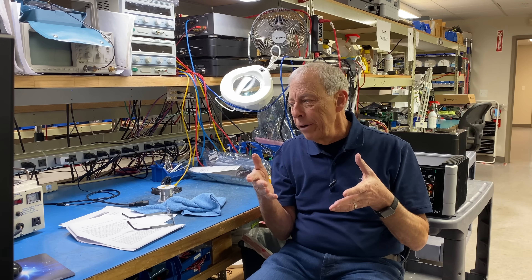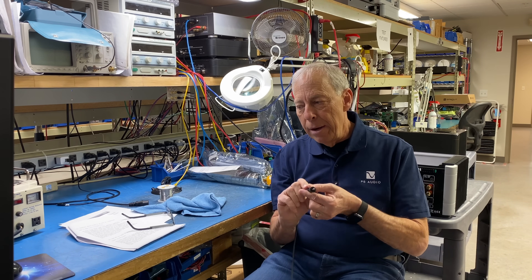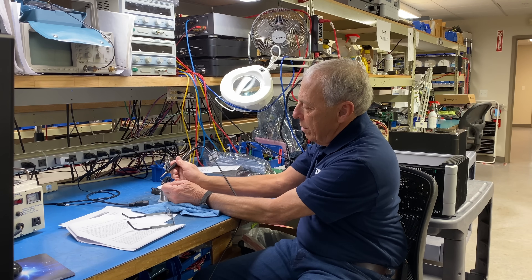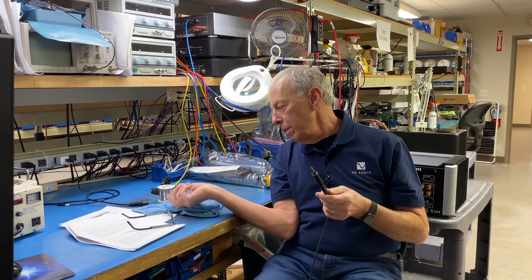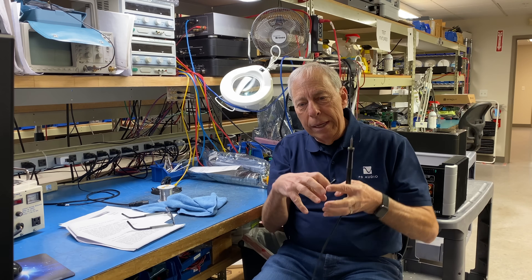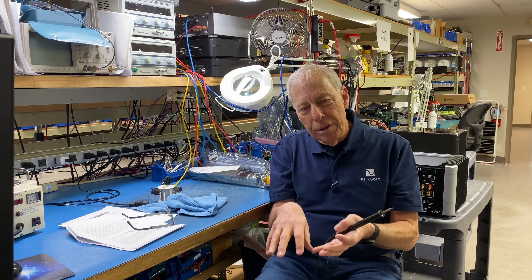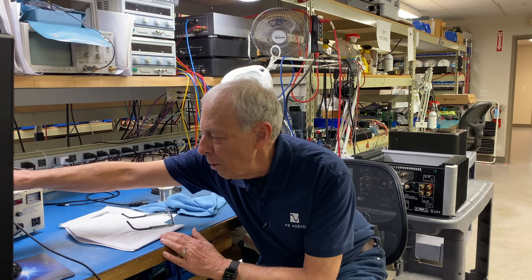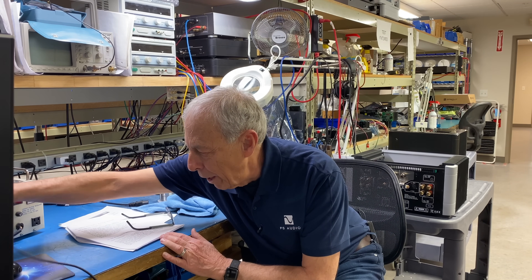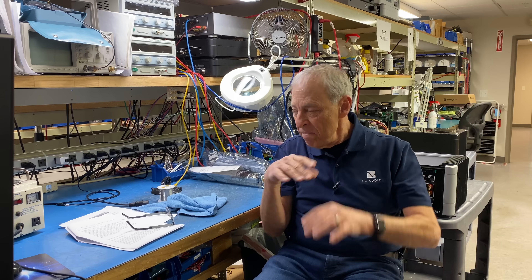You've got to get your iron up to about 700 degrees with these little pencil irons we use. Then you take the solder and it melts. What makes the solder melt is flux, which is inside the solder and also available externally. It's kind of like putting salt onto ice — it lowers the melting point. In the same way, you put flux on solder, get the right temperature, and it melts, and then you make your connection.